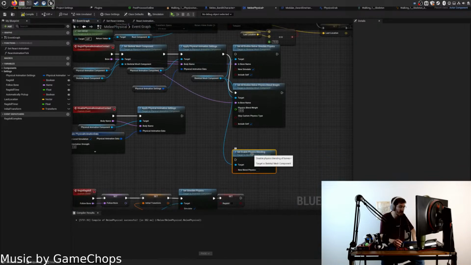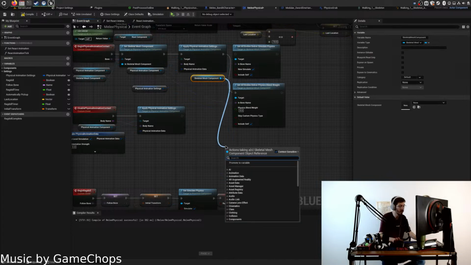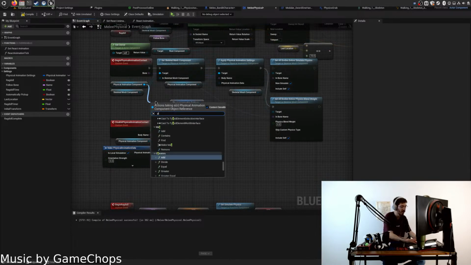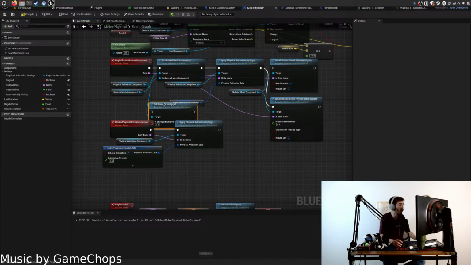What is physics blending? I don't know if that's what I'm looking for. Hold on. What about in the physical animation component? Physics. There is a strength multiplier. Oh, this might work.